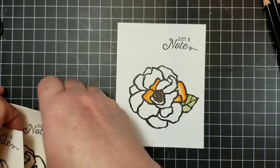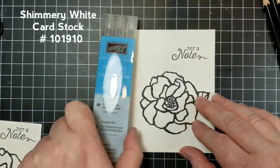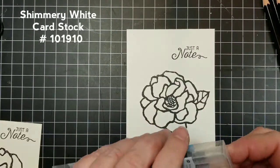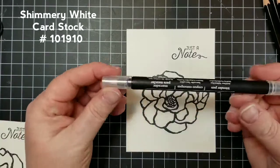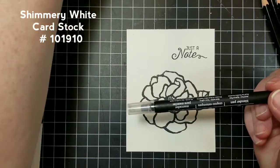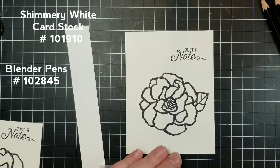Then I wanted to show you using our Shimmer White cardstock, and I'm going to use our blender pens in combination. So the blender pens are dual tipped. You get 3 in a package. Hold on a second. Let me get one out here. And each end has a tip on it. I'm going to grab some scrap paper here. And this allows you to smooth out your colors a little bit.